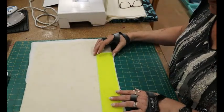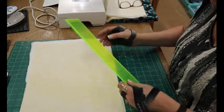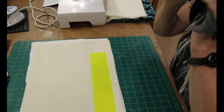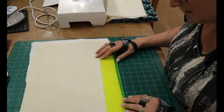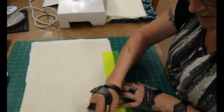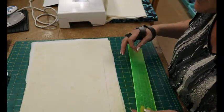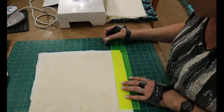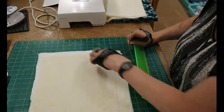Okay, so I'm going to come in. This is a 2.5-inch ruler, so that's my half. I'll come this side, I think. Okay, so half, one, 1.5, 2. So I'm going to come up about 1.5 inches from around the edge. And I know this is going to really freak you out because it's bright pink, but I want this so you can see it. So round about that, just all the way.